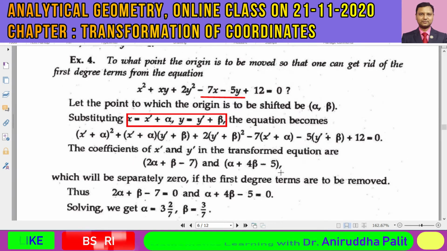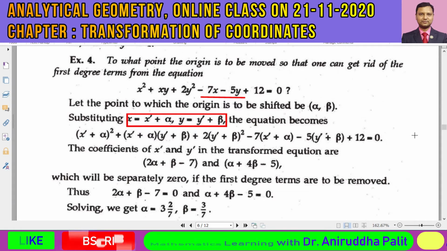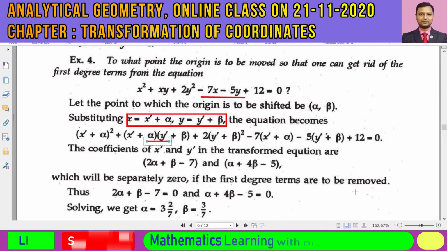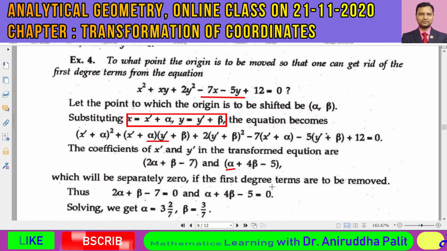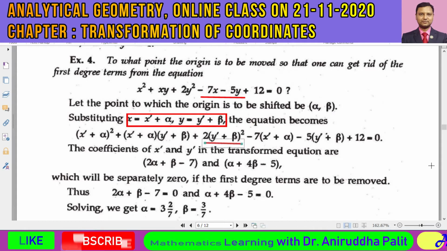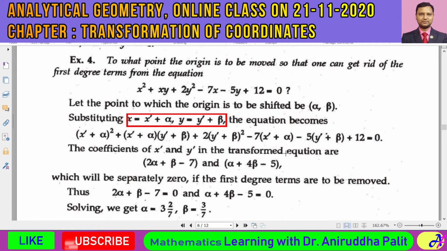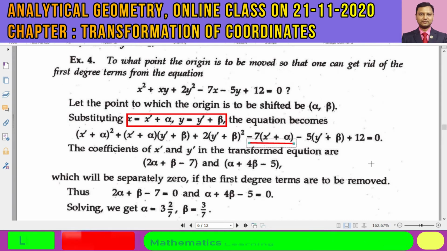Got it? And similarly, the coefficient of y prime. From this first term, we would not have any contribution as far as y prime is concerned. Now y prime, how to obtain y prime? This alpha into y prime would give us a term containing one y prime. So this alpha would be the coefficient of y prime over here. Next, 2 into twice beta y prime. That would give us another y prime. So 2 into twice beta, that means 4 beta would come as the coefficient of y prime. And from this portion, no contribution would come about y prime, so forget it.